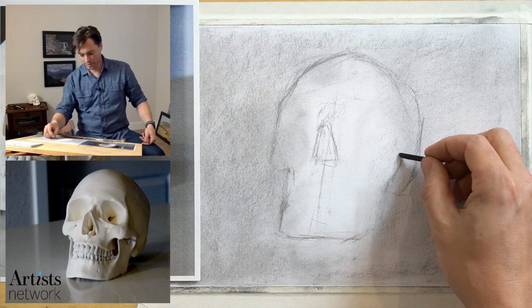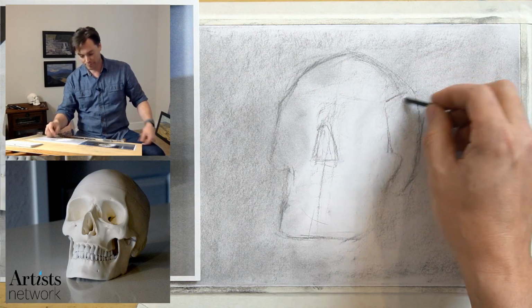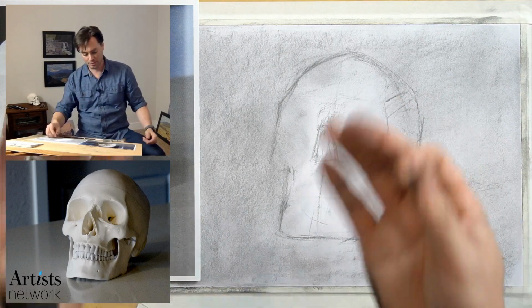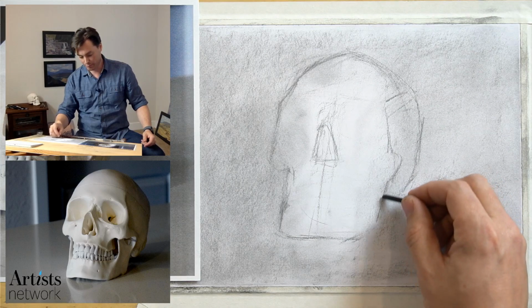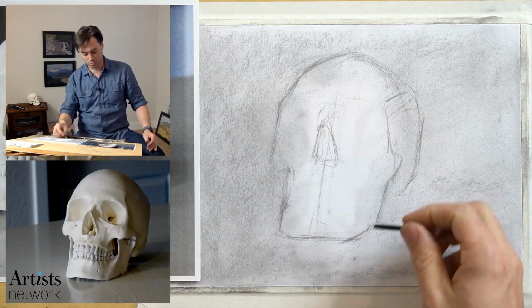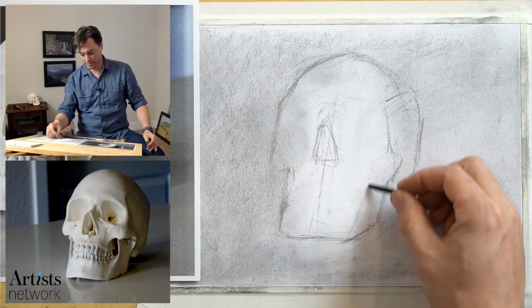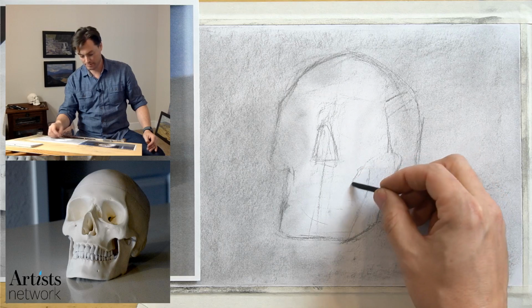So as you're working, if you're struggling with the proportions, step back from it, and also if you're working on a flat surface, continually tip it up so that you can be aware of any kind of perspective distortion that might occur by the fact that it's at an angle to you. So now I can start to become a little bit more precise.